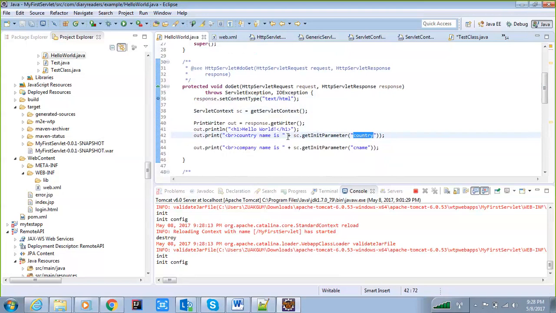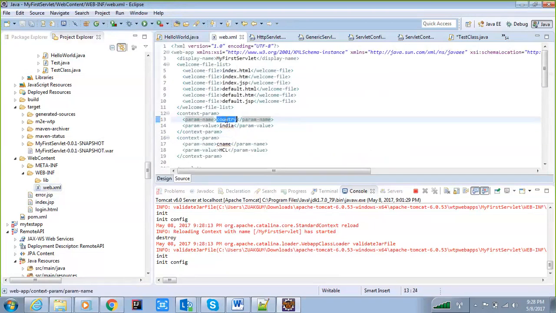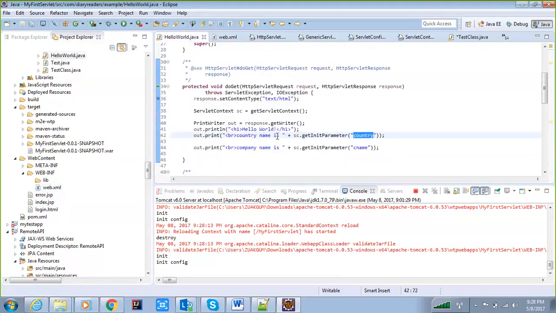Okay, if you see in web.xml, we have defined country and the company name. These are the names from which you can get the value. So I provide this country and the name. Okay, let's run this now.